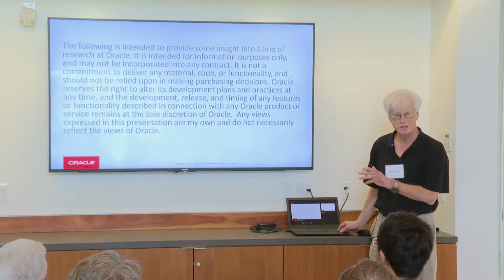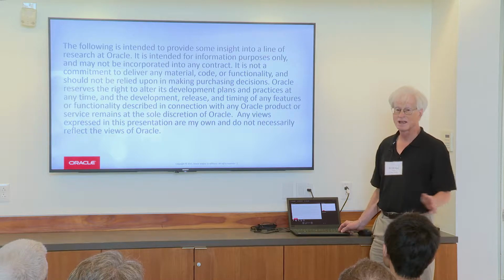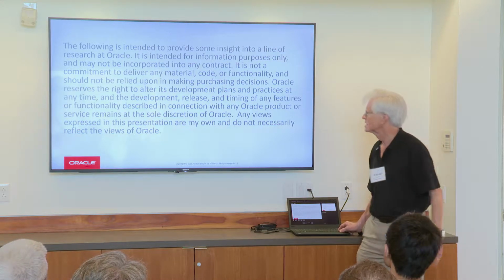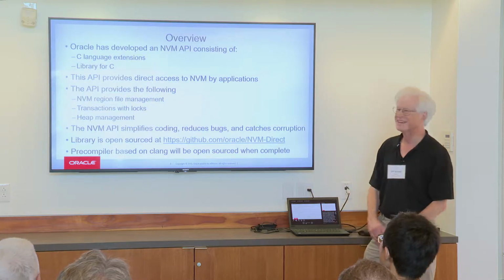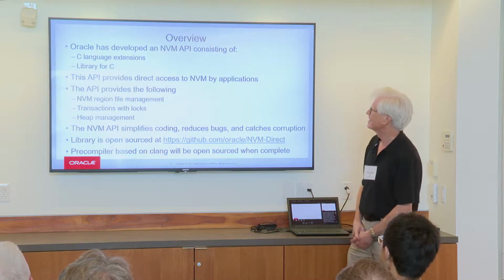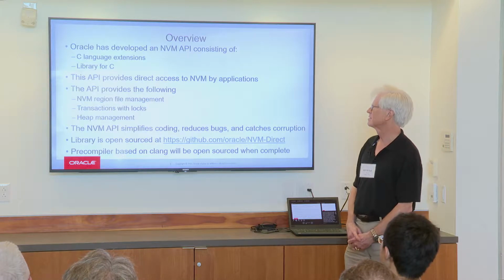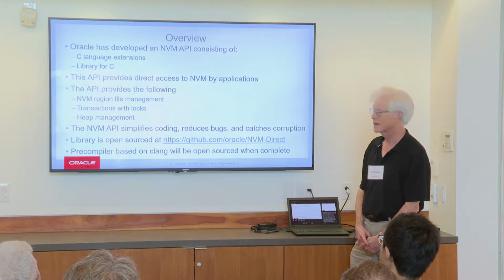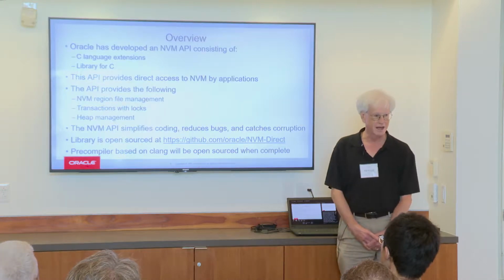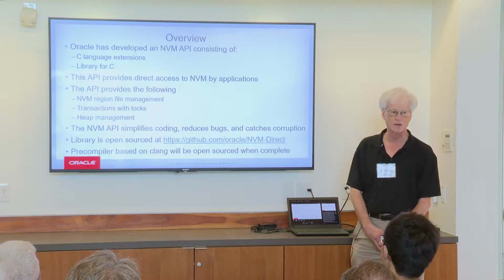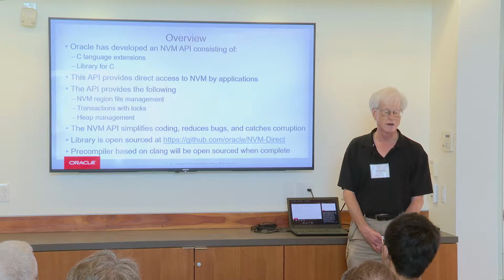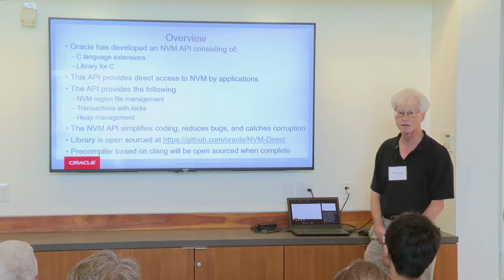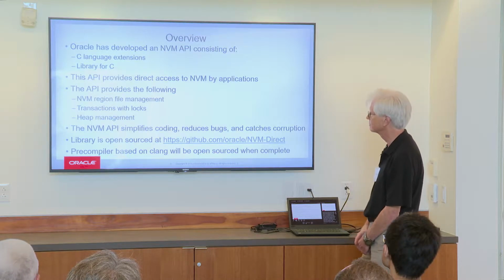I'm going to tell you some things that we've done at Oracle, but it's quite possible they will never be released. I'd be very sad. Okay, so we've developed an NVM API consisting of C language extensions and a library. And I'm very much of the belief that without language extensions, we're not going to be able to write reasonably bug-free, readable, maintainable code.